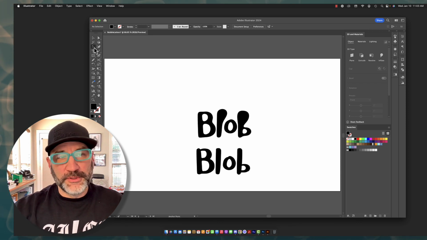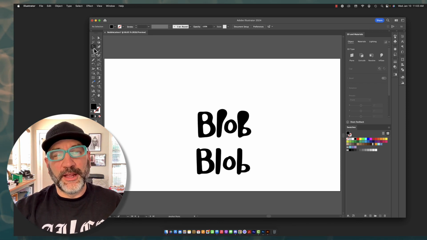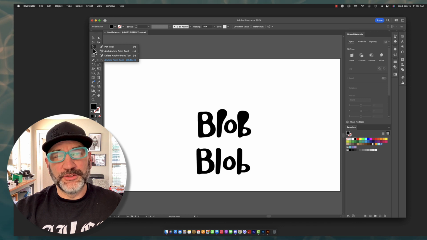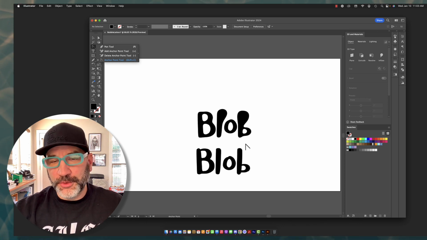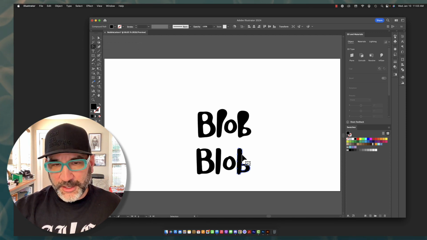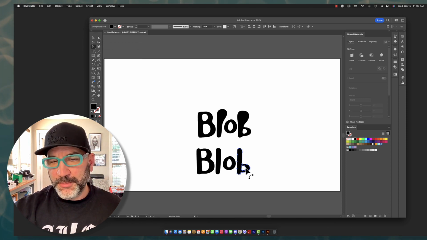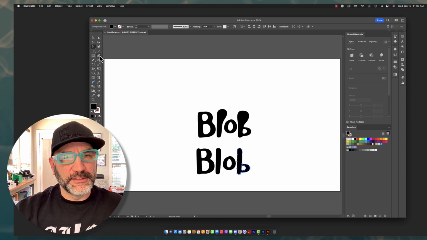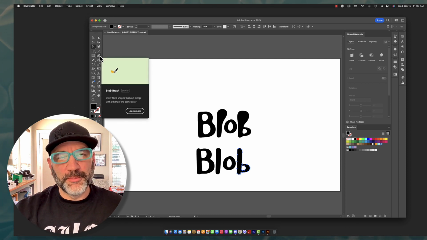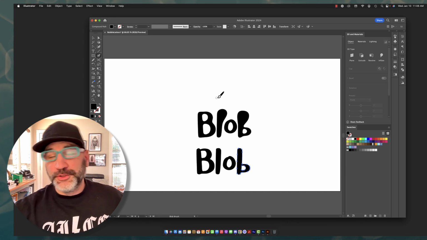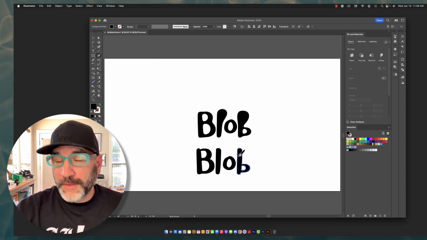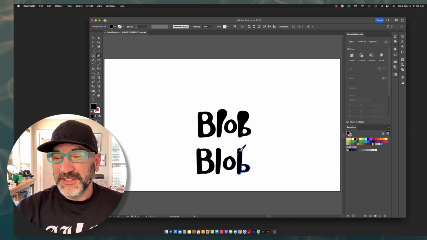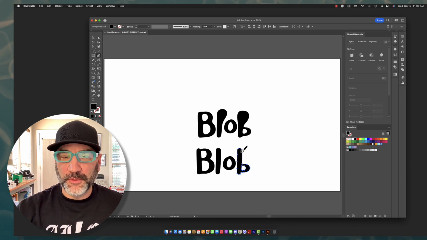One thing you can do is use the little angle tool. So this is usually found where you see the pen tool and anchor points and things. So this is the anchor point tool, and it allows me to go in and grab the individual points and manipulate them. That's one option. Another thing we can do is this tool right here, which is called the Blob brush. With the Blob brush tool, we're able to go in with a letter selected and basically blob out the shapes that we want to manipulate.